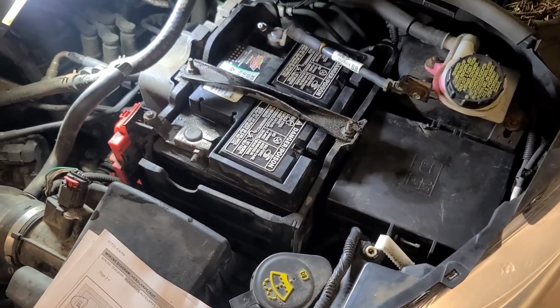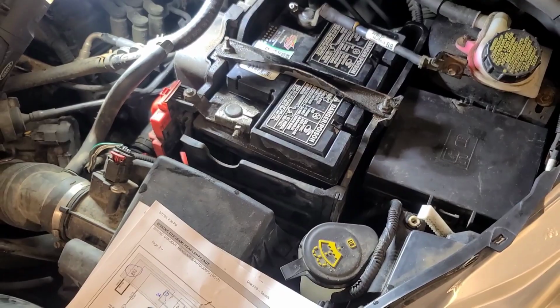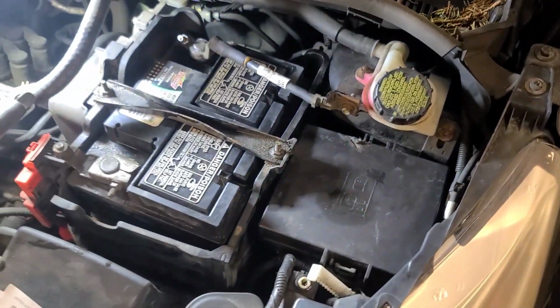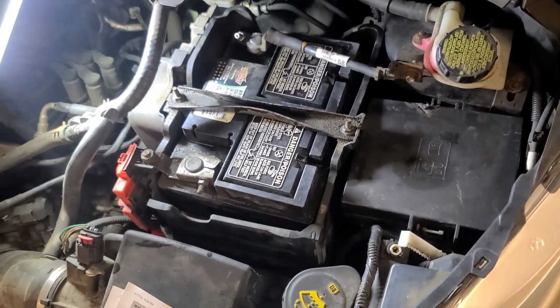So there it is, back together again. Battery cleaned, battery connections cleaned, ground cleaned. I cleaned the ground on the battery tray as well because it's out and it was exposed. So let's see if the headlights work now. The key has to be on for the headlights to work.